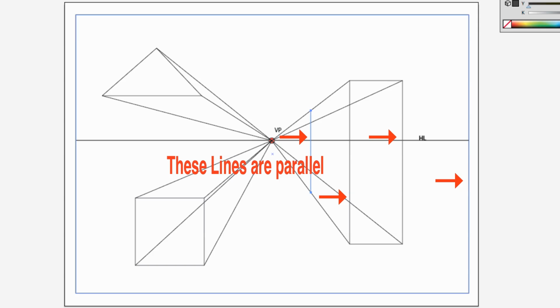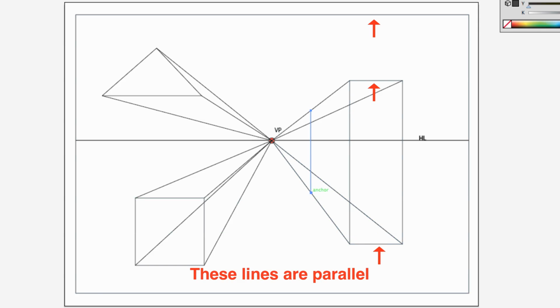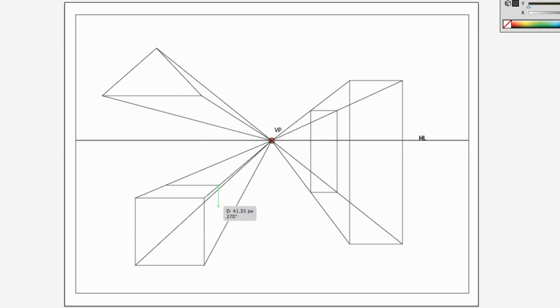So now I've drawn a completely straight line. This line here represents this edge here, but back in space. Now I'm going to draw this line here back in space, and it will share the same orthogonals. Now I'm going to complete out the back side of my rectangular prism, like such. Now let's do the same for the cube. I'm going to make the cube shape. And now the triangle.